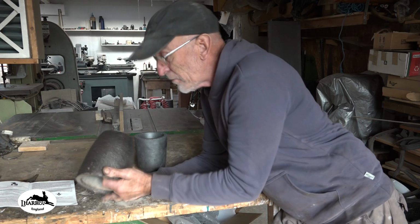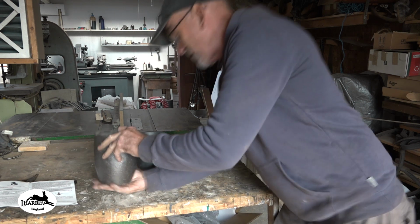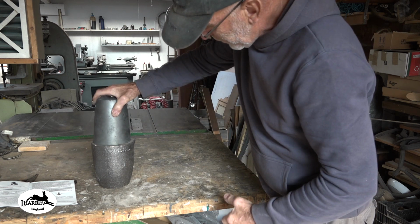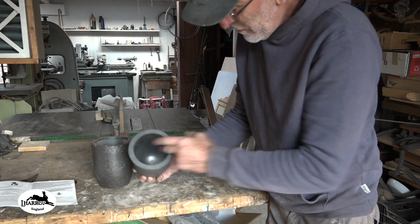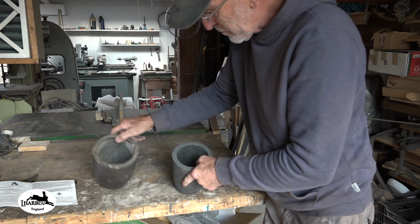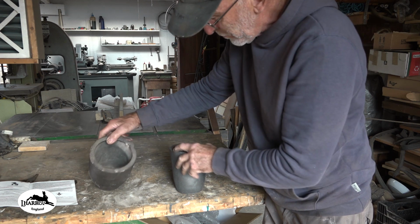I've resurrected my old crucible I bought, which still hasn't been used. You can see the size difference, it's absolutely massive compared to that one. In all reality, I will never use even half of that filled with brass or bronze or copper anyway. I suppose that's more handy if you've got a lot of stuff you want to melt down, like aluminium. You can get more in the crucible.